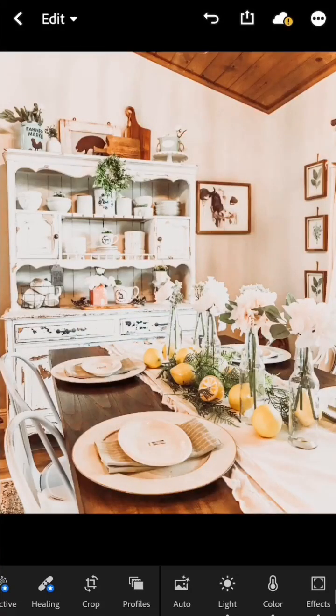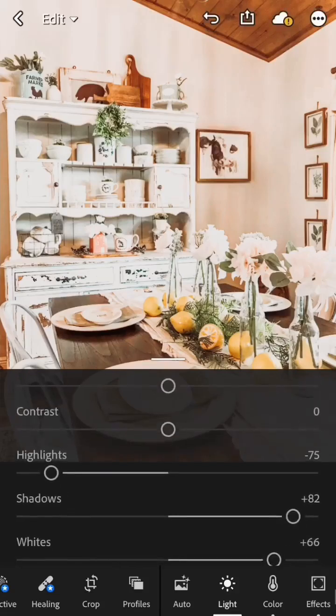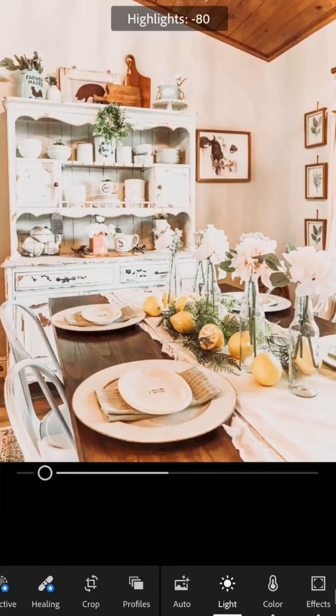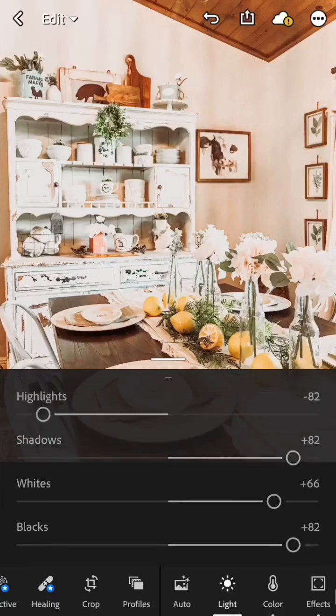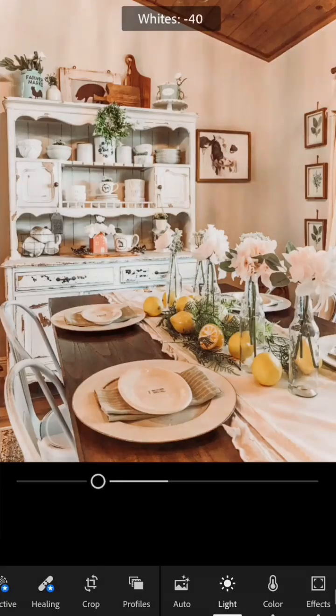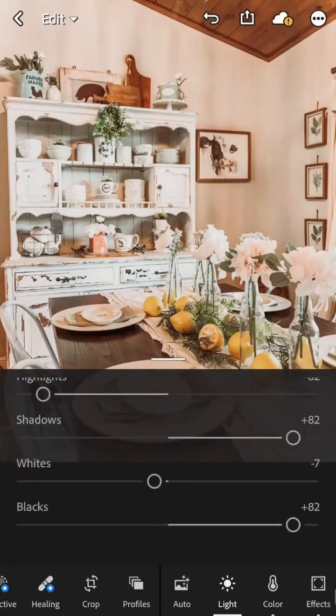Okay, so that's like not the look we're going for. So I'm just going to try and tone it down myself. I always like to bring the contrast down. Basically, I just kind of mess with it. This is why it's so hard to tell y'all how I edit my pictures, because it honestly just depends on the picture. Like my bedroom, sometimes I don't even need to adjust this. And then my dining room, I'm trying to fix this train wreck. I'm going to bring the white down a lot because it's so washed out. Try to avoid the washed out look, but it's kind of hard.